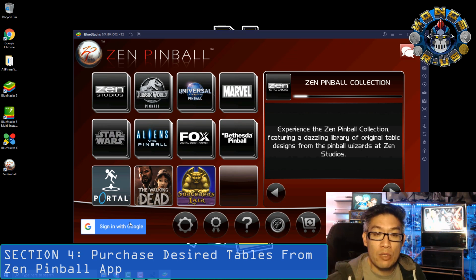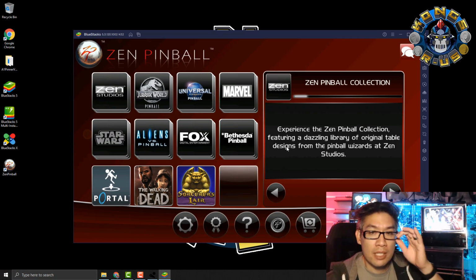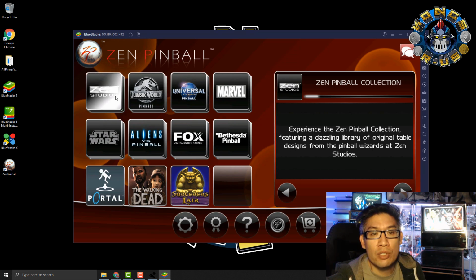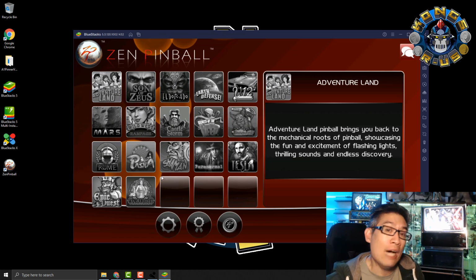So here you can see my list of tables that I already own because I've already purchased this. Again, when you sign into your Google account, this is tied to your actual Play Store account. So I'm just going to sign in one more time. And you can see I have all the tables that I wanted to pull in here. Sorcerer's Lair is the only one that's not there. Let's go into the Zen Studios tables because I've not purchased any of these tables yet, but these are all the ones that are grayed out here.